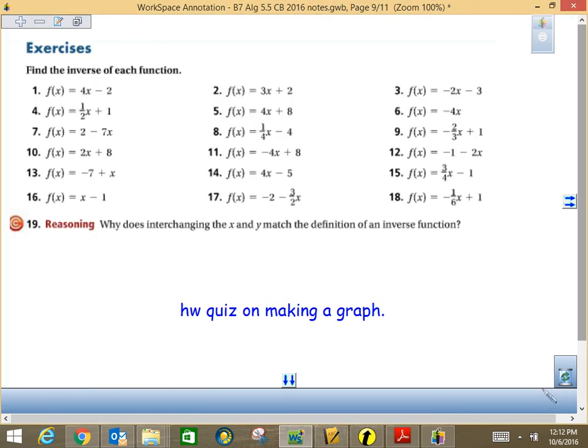Anyone know if someone is gone tomorrow and needs to get the worksheet that you're getting tomorrow in class? Okay. So tomorrow you're going to get the review worksheet. So tonight you have these 12 questions to do. You are only doing 1 through 12. If you really feel like you want more practice on this, by all means, go through 18. You don't need to. 1 to 12, you should be good if you've done those.